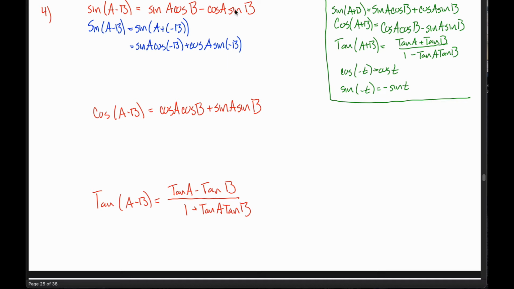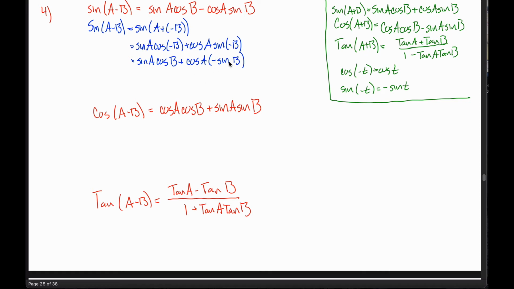And that won't quite give me the angle subtraction formula that I want in red up here, but I can simplify this because I know what the cosine of negative b is equal to. I know what the sine of negative b is equal to. Those are the facts that I just proved. The cosine of the negative of some angle is just the same as the cosine of that angle. So I can replace cosine of negative b here with just cosine of b. And the sine of the negative of some angle is the negative of the sine of that angle. What I'm saying is I can replace the sine of negative b with the negative of the sine of b. And at this point, you could probably see the finish line. What I have written in blue is the exact same as what I have written in red.